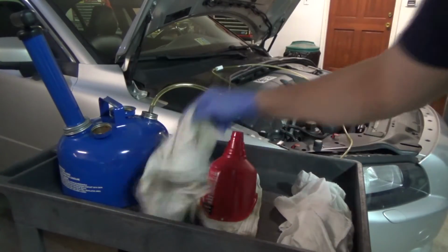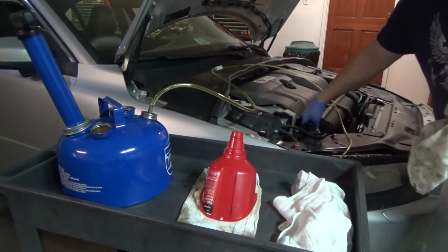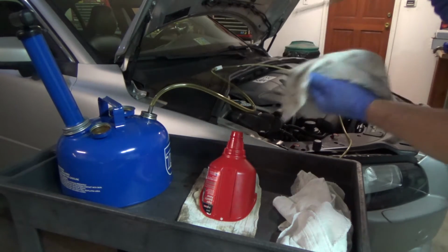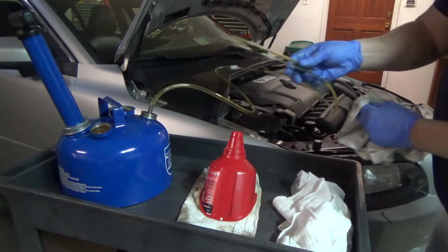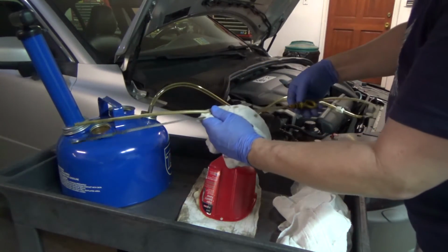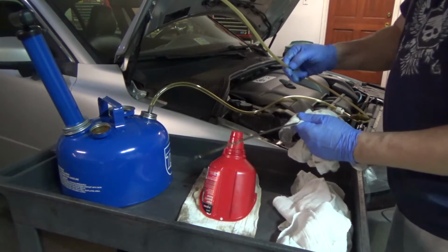So in order to do this correctly, you want to pull the dipstick out, and you want to figure out how deep to insert the tube, and in this case it's right here.